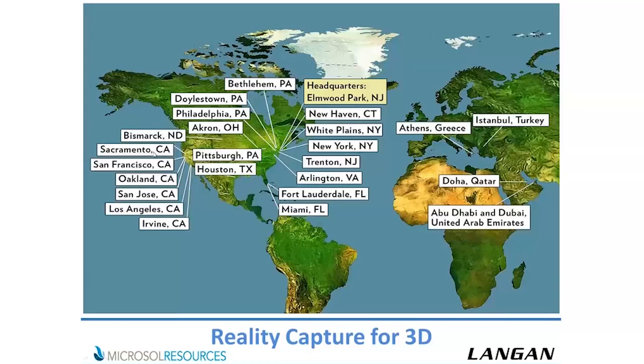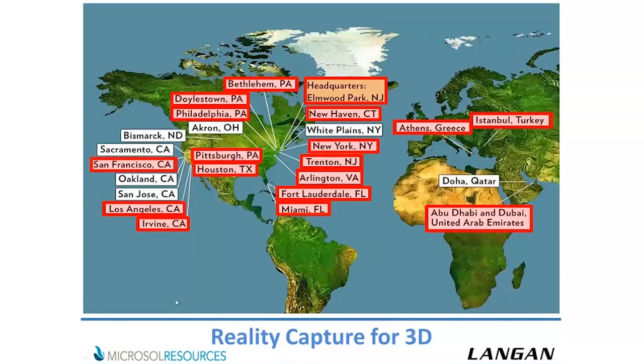We have 26 offices worldwide. It's important to know that we've done scanning in pretty much 8 out of 18 of these offices, including 2 places where we don't have offices, the Caribbean and China. Most of these projects, especially in the U.S., were done by our teams. We do a lot of work with local subs internationally, because getting around with our equipment isn't always the easiest. But scanning is really an international practice. It's becoming very commonplace all over the world. It's coming from owners, architects, engineers, contractors. It's really covered a wide array of the industry.